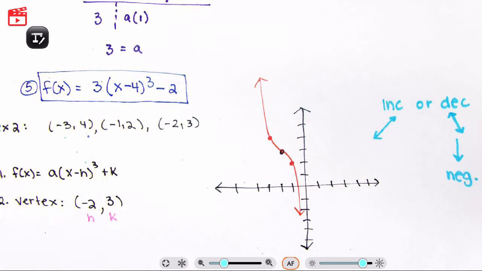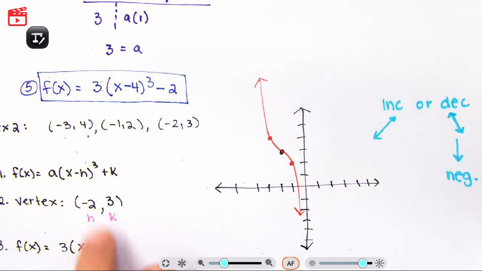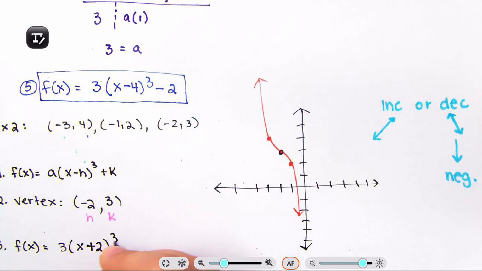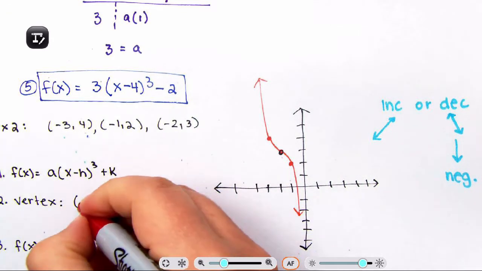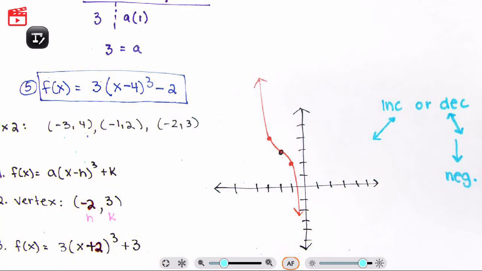So then, step number 3, plug it into your equation. Here's f of x is equal to a times x. Here's h, minus 2. So in our equation, we're writing plus 2, the opposite, cubed. And then 3 is the same, so we have a positive 3. It's outside the bubble, so we are not doing opposite again. This is a minus 2, so we do a plus 2 on the inside of the bubble. Inside of the bubble, you always do opposite.